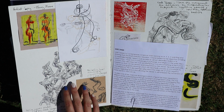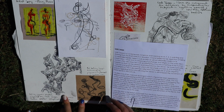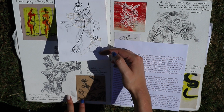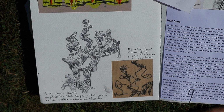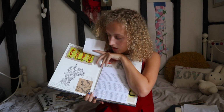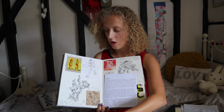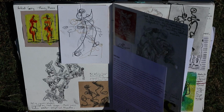So I then ended up focusing on movement for this project. I wanted to look at how the body moved and how that could be abstracted. Down here is a little biro drawing of some dancers. It was a physical theatre performance, and they were actually all hanging off beams, and there was a whole structure, but I removed the structure from my drawing, so it almost looks like they're all holding each other up and they're about to topple over, which I think is quite interesting.